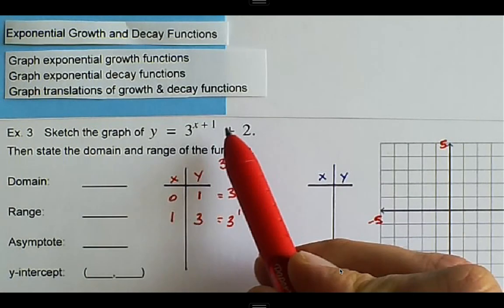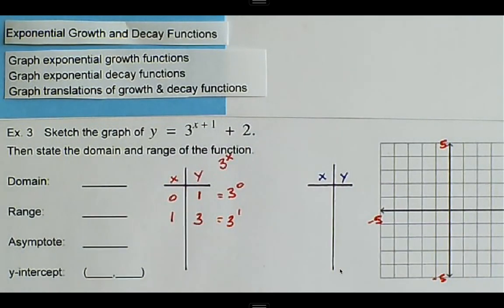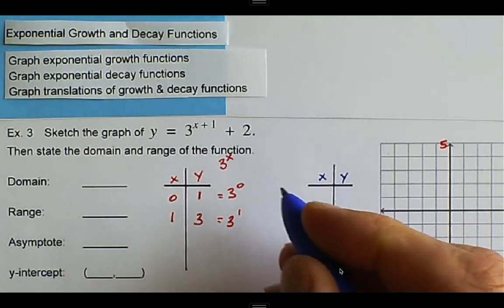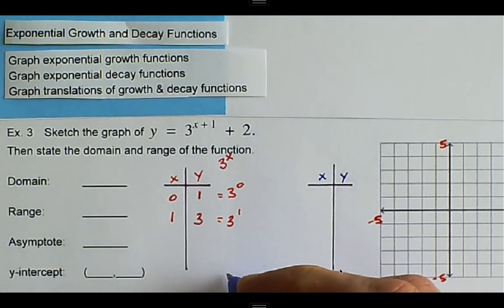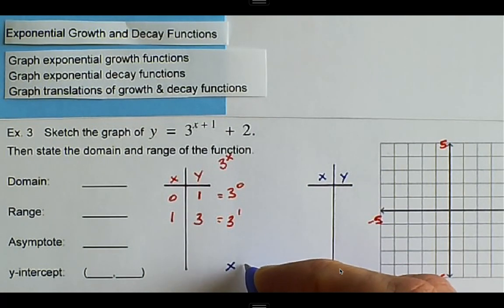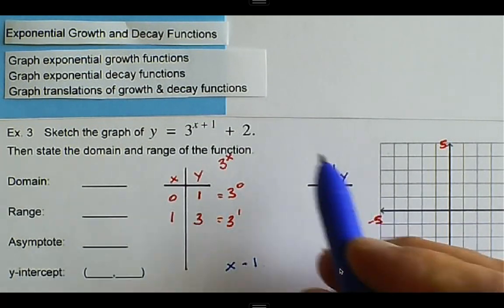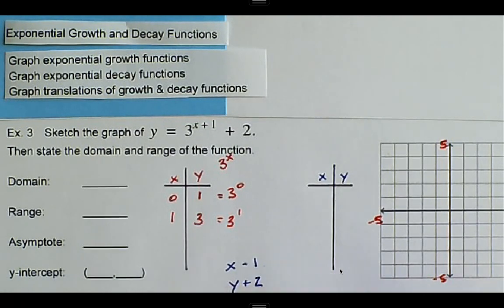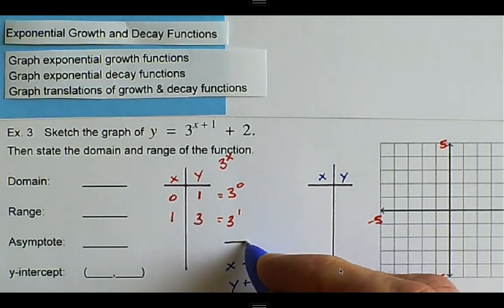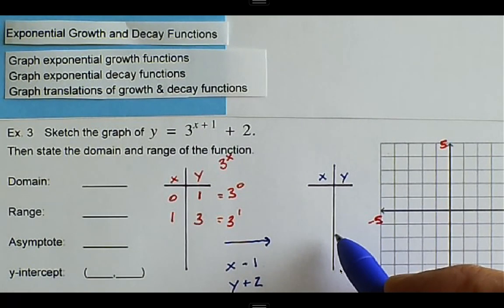Then we're going to apply the translation to that. So in the x direction, it says plus 1, but really this is going to be backwards. So we're going to take the x values and we are going to subtract 1. And for the y values, what that says is add 2. So we're going to take the y values and we're going to add 2. And that's going to get us from this chart over here to our final chart.